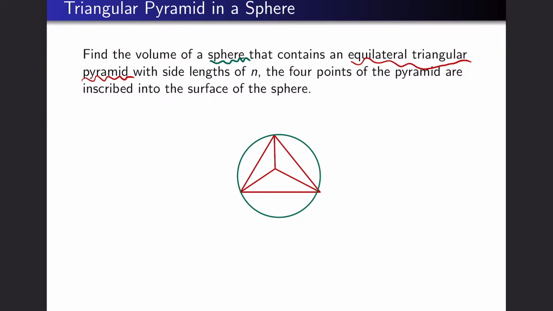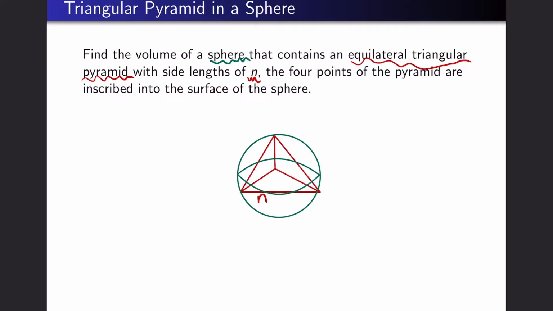So here are our shapes. Let me pull this circle out just a little bit, to make it more realistic. That shows us that it's in both dimensions, towards the back, towards the front. There we go. And then we also know that the side length of one of the sides of the triangular pyramid is n. So I'm going to go ahead and write n in red over here.